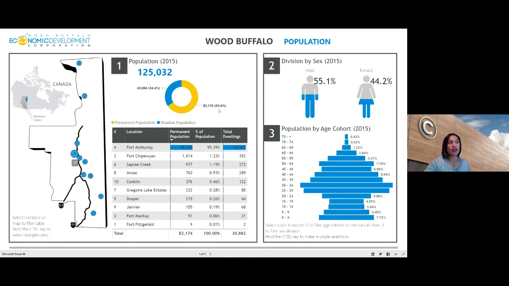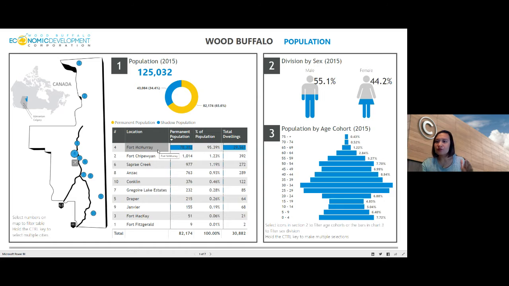66% are permanently living there, and then around 34% is part of what you'd call a shadow population. This is comprised of people living in hotels, work camps, temporary accommodations for more than 30 days in a year. And so right at this visual, you're seeing what that means, like the count and the percentage all in one place. In the table below, you're seeing the different locations within Wood Buffalo and the count of the population, the percentage of the population, and the count of number of dwellings in that specific location. And dwelling is just the technical term for houses, condos, and apartments, really any living quarters. You're seeing as well here that most of the people in Wood Buffalo really live in Fort McMurray.